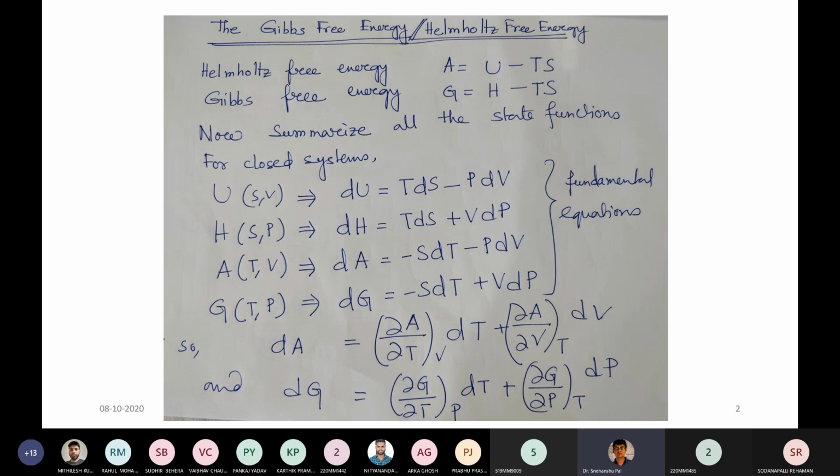Whereas Helmholtz free energy is the maximum amount of useful work, which may be non-PV, that can be extracted from a thermodynamically closed system at constant volume as well as at constant temperature. So the difference is that both have the same system concept, the thermodynamically closed system. What is a closed system? No mass transfer is allowed, only energy transfer. So based on that, the only difference you can see is that Helmholtz energy is for constant volume and Gibbs energy for constant pressure, and both are for constant temperature.